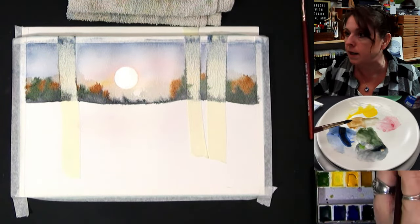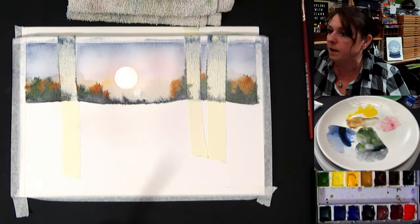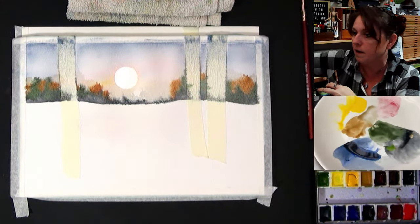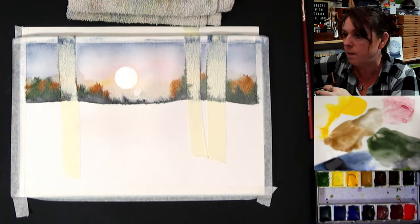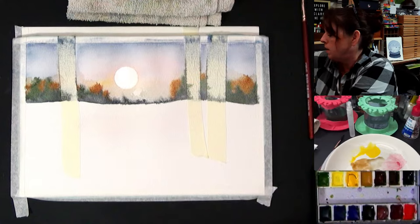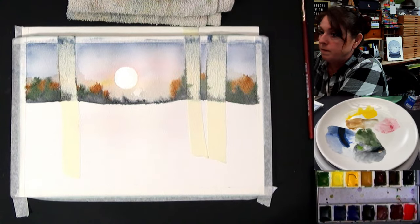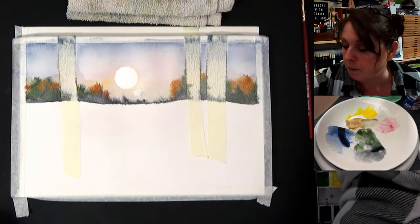Oh, look at how this is like. Can you guys see that coming into this palette? That's pretty neat looking. I'm not sure if I can show you that a little closer. Do you guys like the magic that happens on your palette? Just the way that the one color in the water kind of flooded into the other area. Sorry for moving you around if that bothers you. All right. There we go.